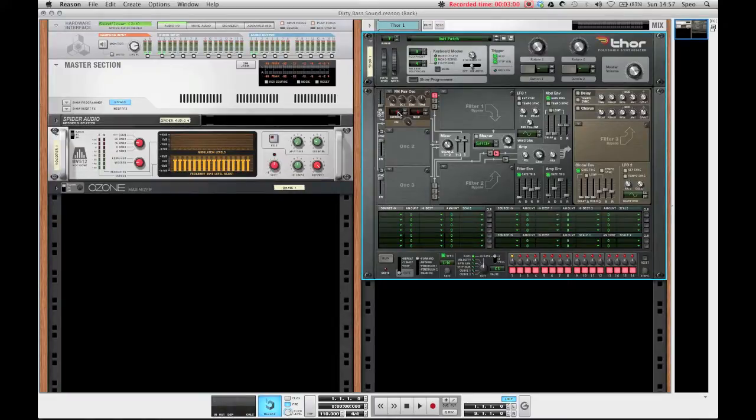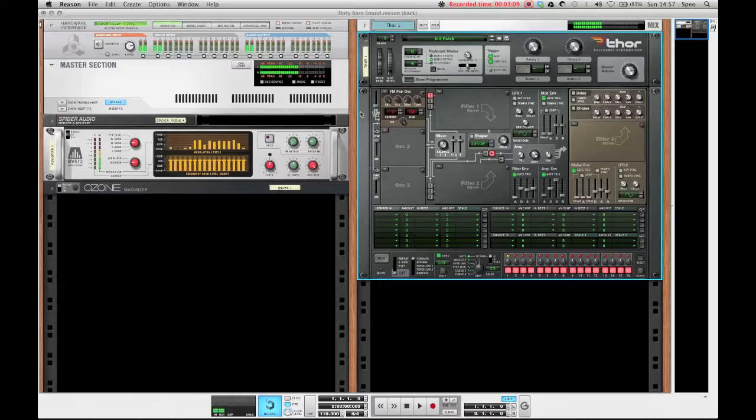I'd always suggest using a ratio of 12:1. So if I bring up the mod here to 12, you can hear the nice FM sound.